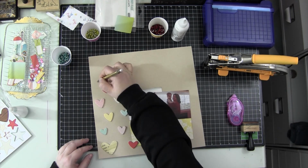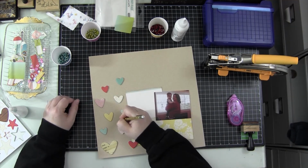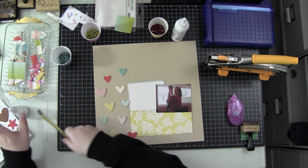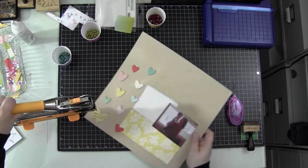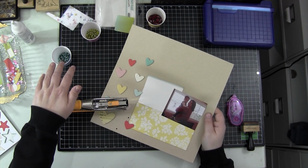And now I'm marking the paper because I want to use, if you see those little bathroom cups, I have my eyelets in there. And I haven't used eyelets in a year and a day. So I decided that I would use some eyelets on this page.